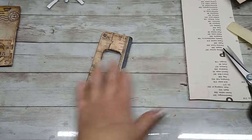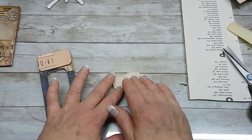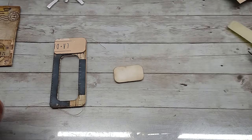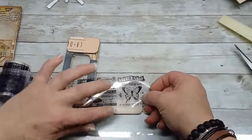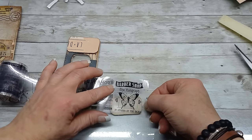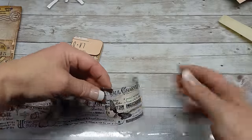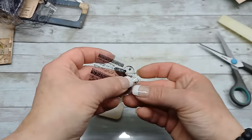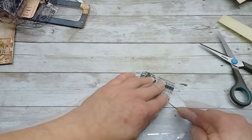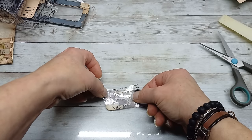So now that last piece, here I do have this one, and I would like to place it right there as a decorative piece. I can stamp on it, or I can put some decorative label or maybe some washi tape. I'm gonna have a look what I do have, and I will decorate it somehow. I do have here this beautiful washi tape, so I'm thinking to use something from here. Oh, this one could be beautiful. Okay. So I'm gonna place it right here.